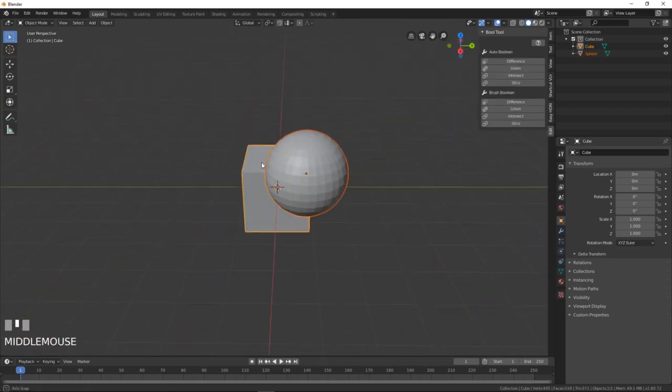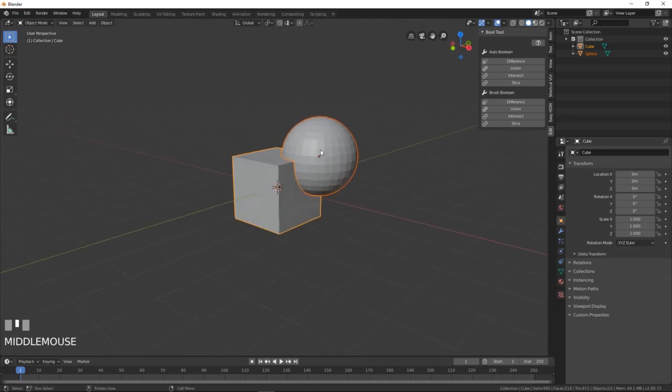If I press Ctrl Z, I have my objects again, and I have 4 kinds of Boolean possibilities that I can do.